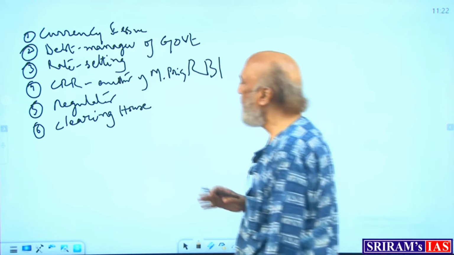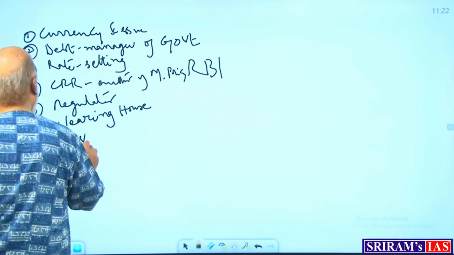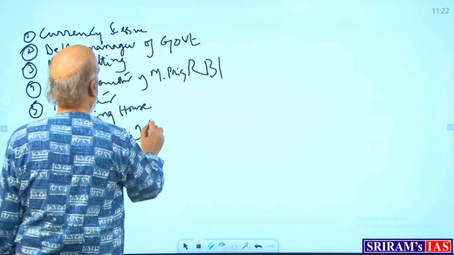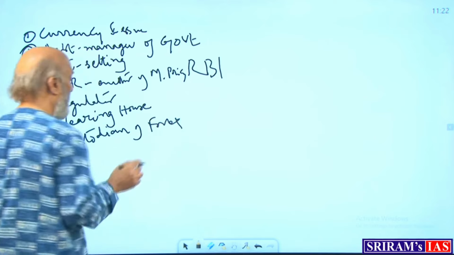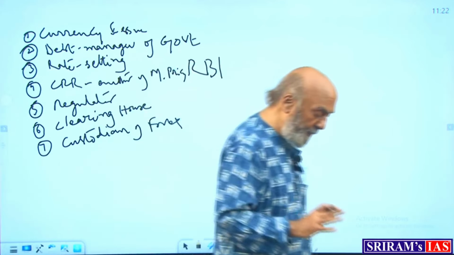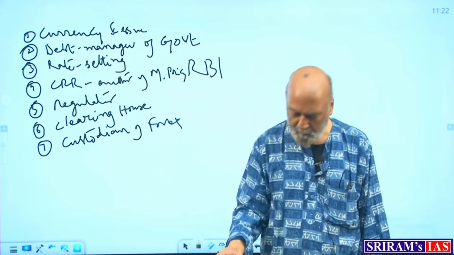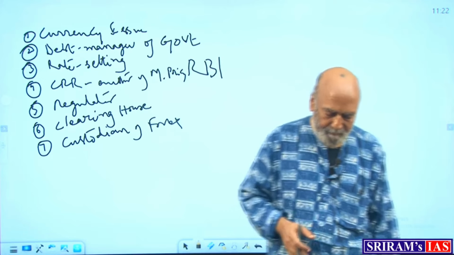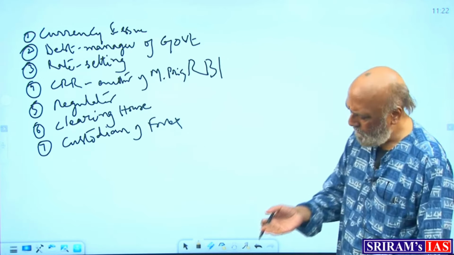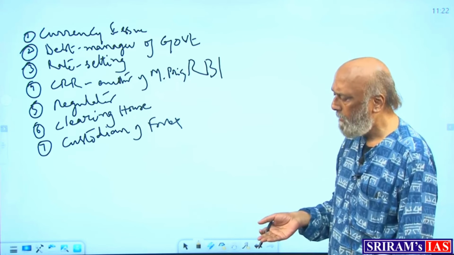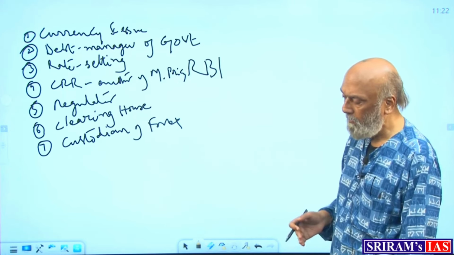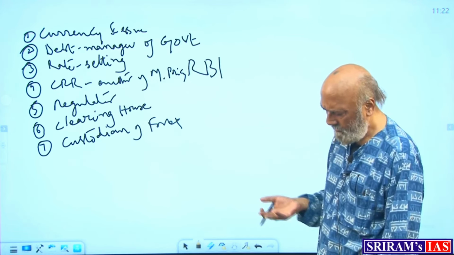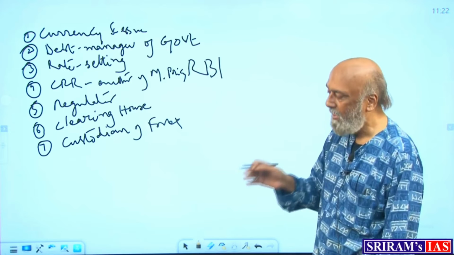And then there is, of course, custodian of forex. Remember, they are reserves, not resources. You are not expected to use that, except for some purposes. Somebody said, why not we build roads with that? To build road, somebody from outside India will come, China will come, Japan will come. They will bring their money. They'll bring yen.